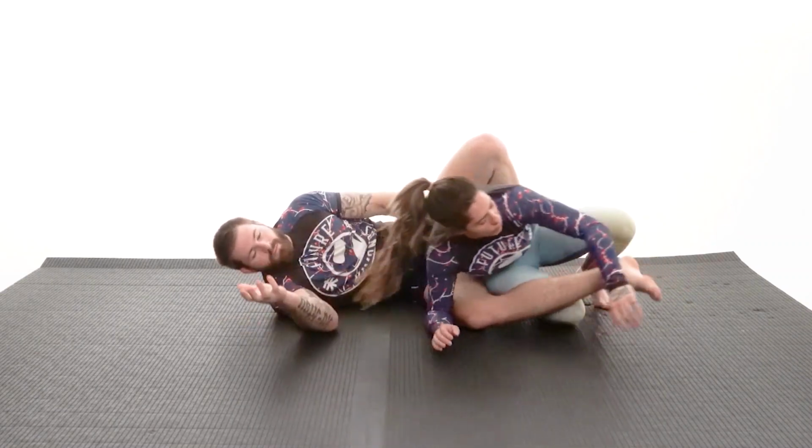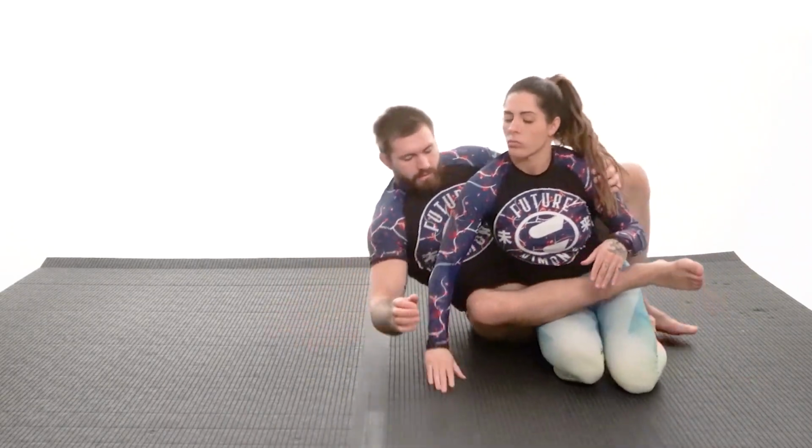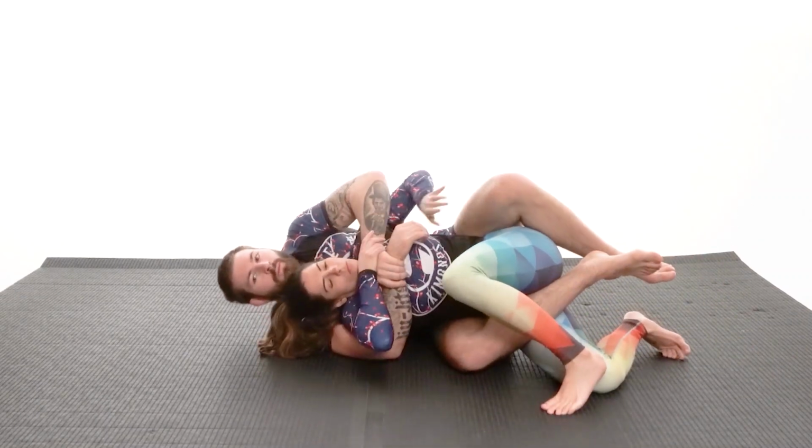Okay, and obviously that's the whole attacking turtle series. I just wanted to briefly go over it there. But we look at now our partner getting out completely to a turtle position.